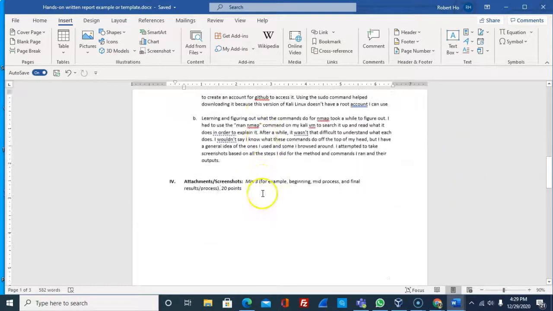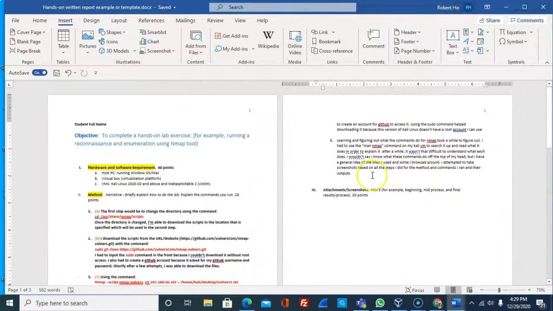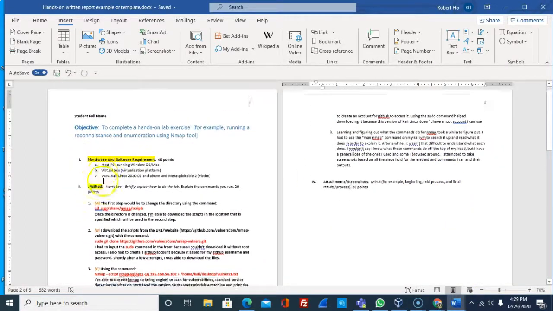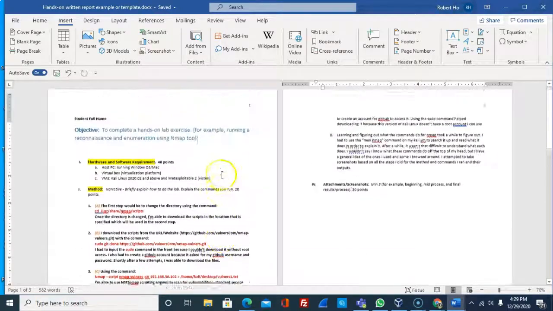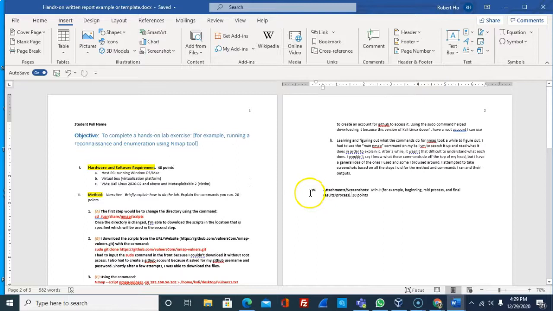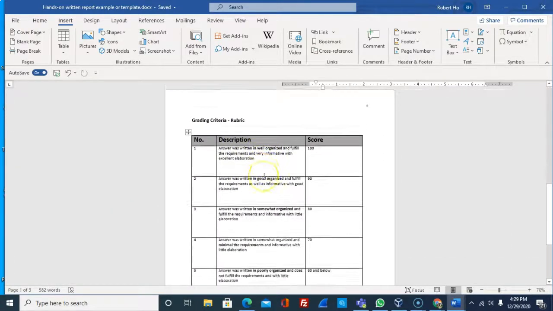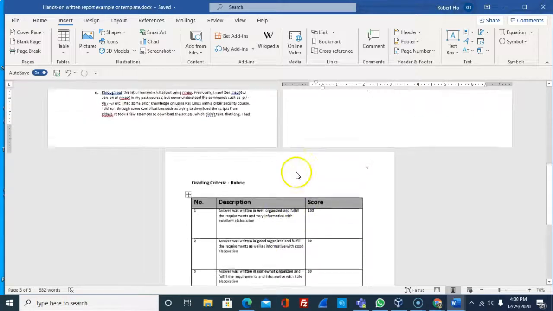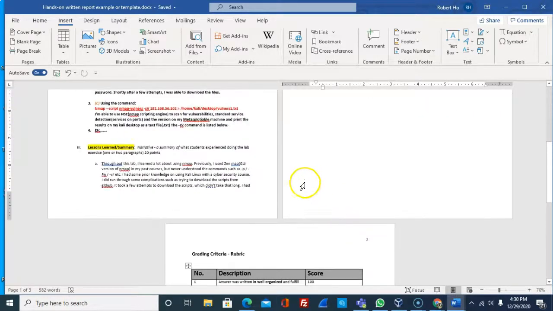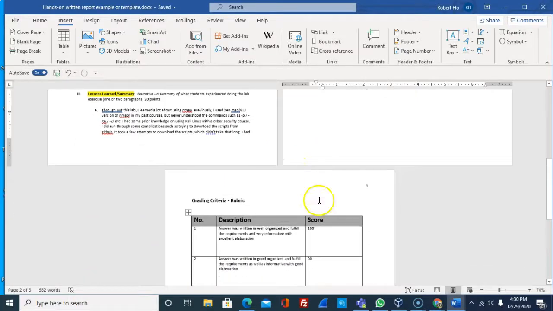All right, and then after that, I just want to review. So you have the first part, the second part, the third part, and the fourth one. Okay, the grading criteria, let me see, I think I'm going to delete that.